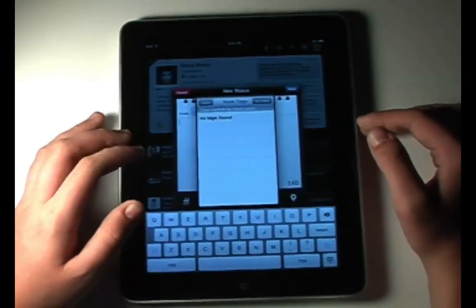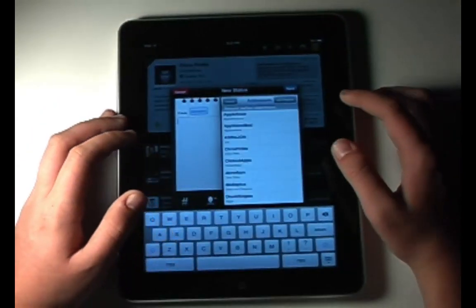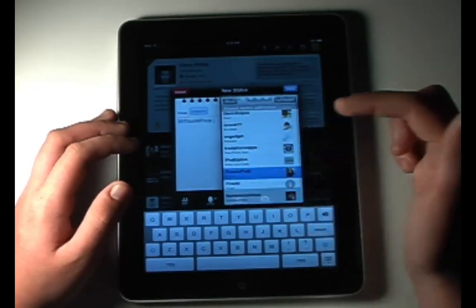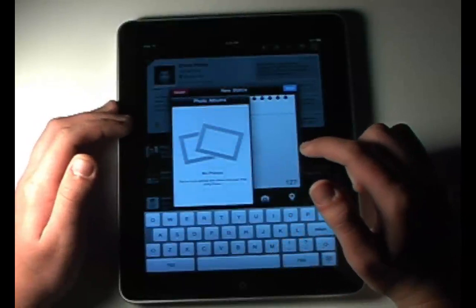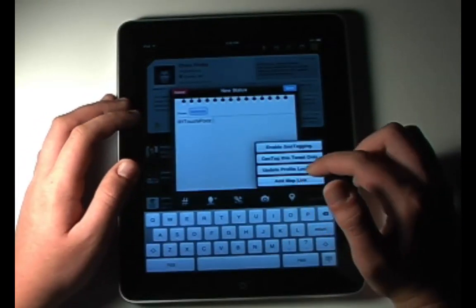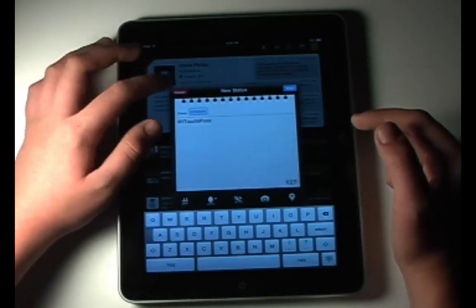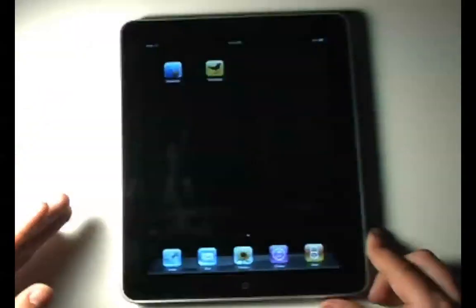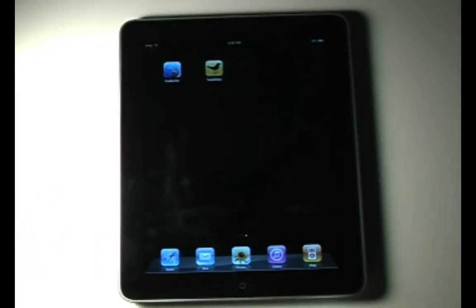Here you can hashtag something. You can look at your hashtags. You can add someone. If we click on like iTouch iPods, then it replies them. You can shorten the links, upload a photo from your photo albums, or add a location. So all of those features are great too. And then you just can save or don't save. So overall, I recommend TweetDeck. It's a much better application, has a much better interface, and you get the full version without having to pay anything. But that's just my opinion.